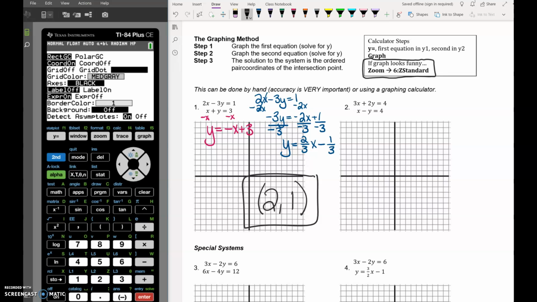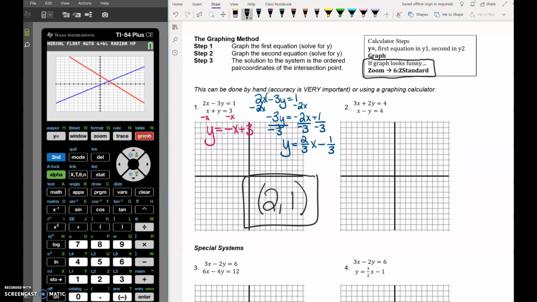You can also change the color of the grid lines and the color of your X and Y axes, but on my calculators, don't. If you have your own calculator, you can customize it whatever colors you want it to be. My calculator, let's just leave it at black and gray because, you know, they're boring.